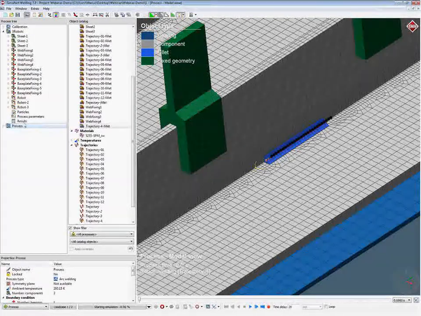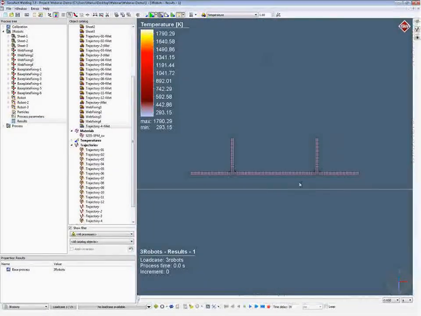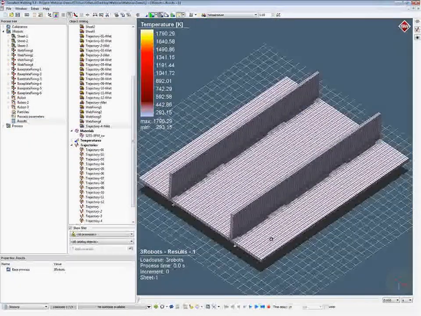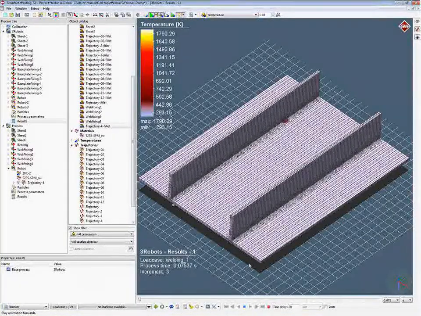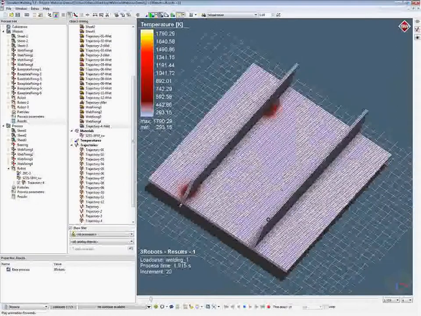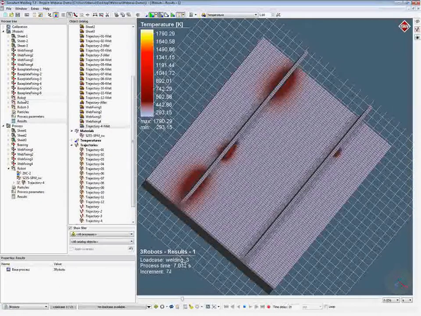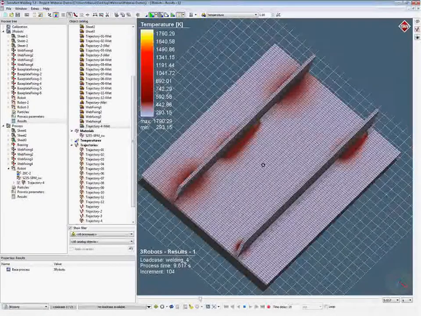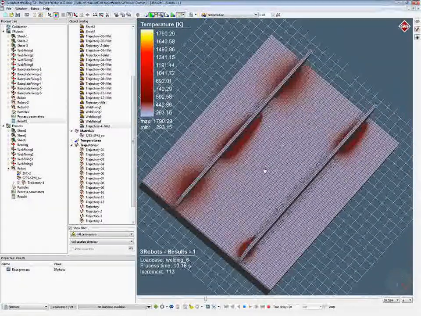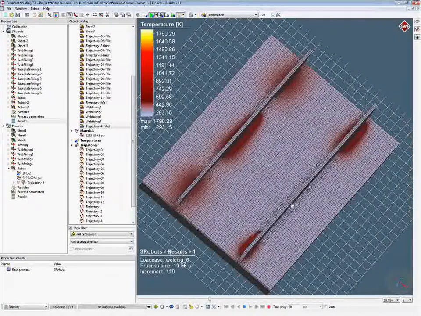Of course, like in every good cooking show, we already have a finished simulation here, a mechanical simulation, so not only a thermal simulation itself. And what we use here is several robots, so you're not limited to one robot. You can use, for instance, 3 or up to 100 robots at the same time. The advantage is that you can also simulate what is possible in real life with 2 robots, that you can weld 2 weld lines at the same time.